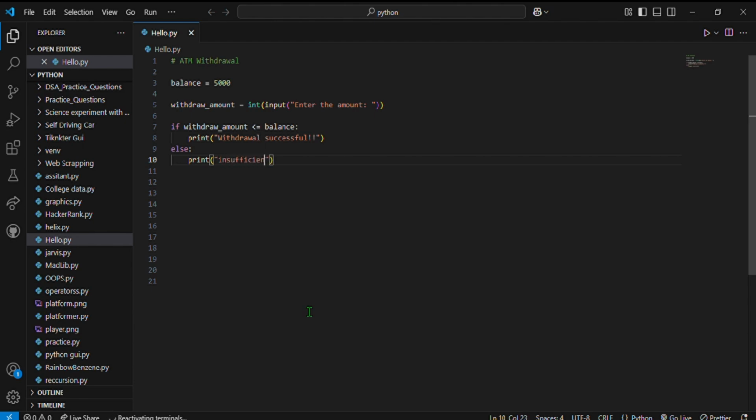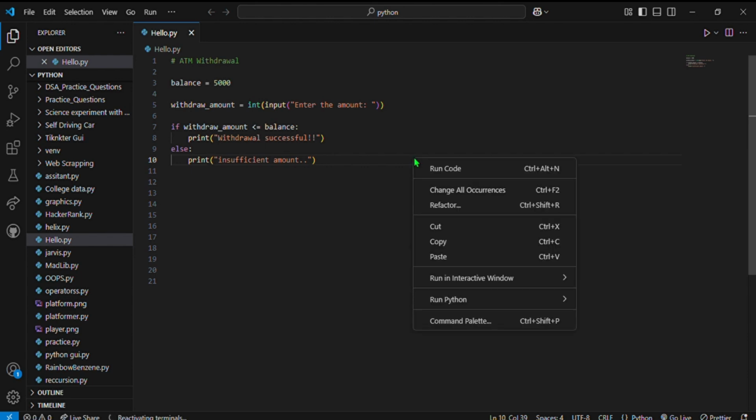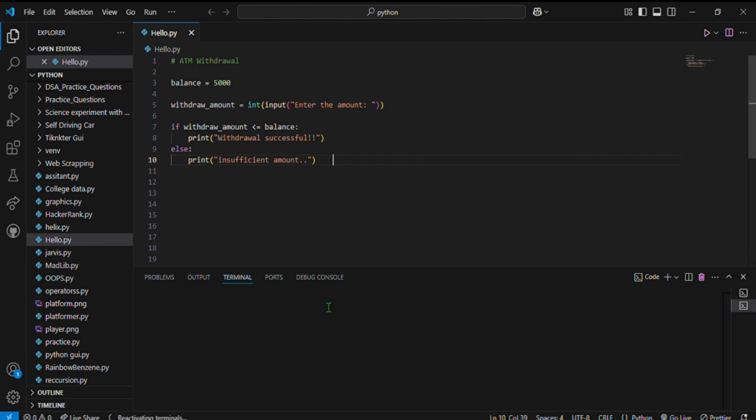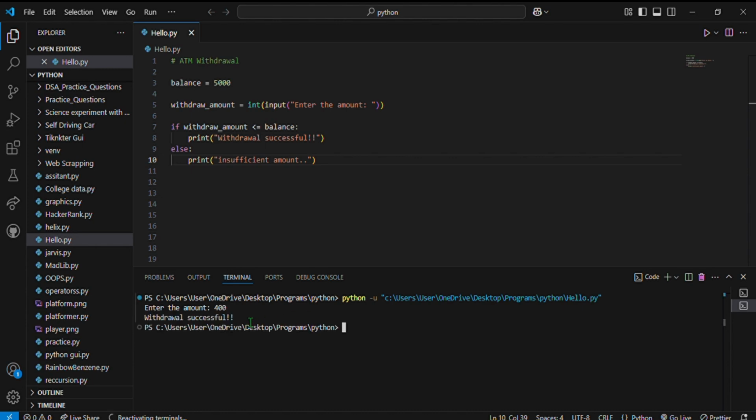When I type 6,000, it gives me the output insufficient funds because this time the condition is false, because 6,000 is greater than the balance. So this is a real world scenario of how an ATM works in code.